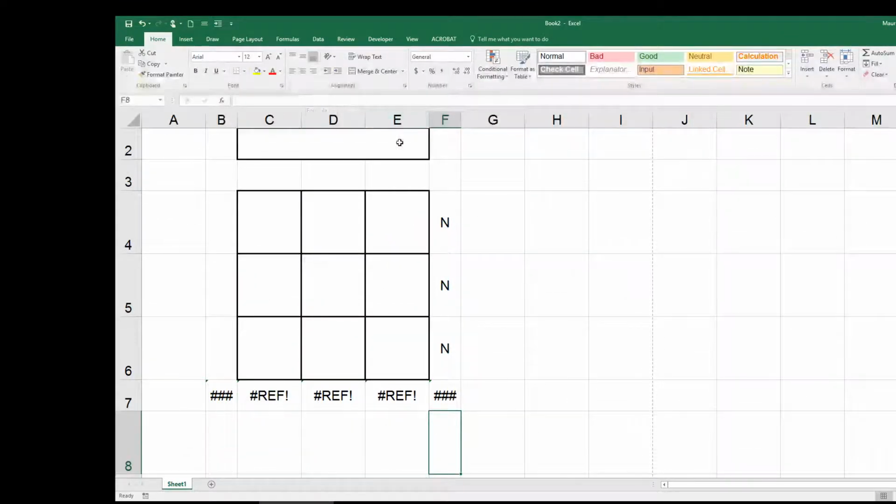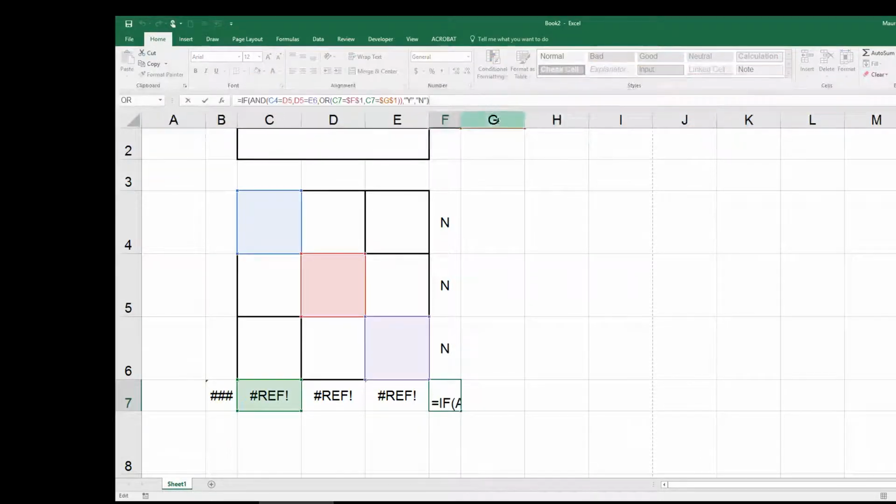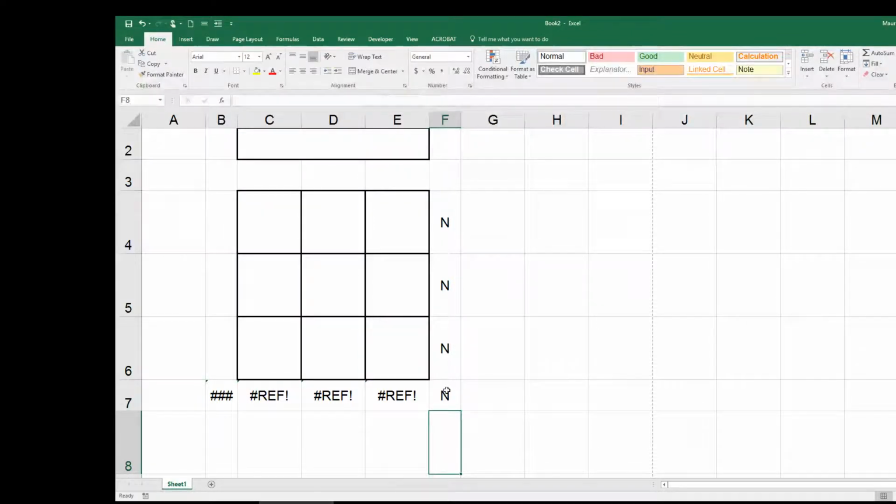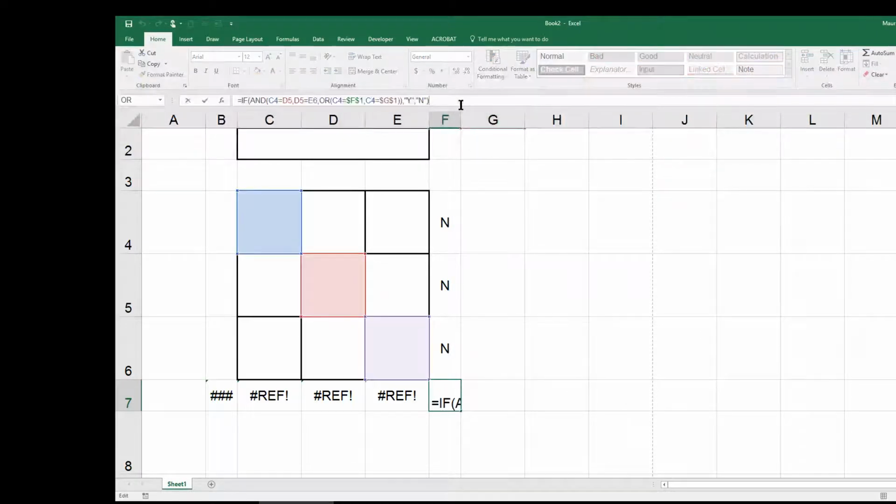So that's, oh, is that working? Let's just see. That should be over here. What's happening there? Oh, why is it referring to C7? Oh, okay, yes, that should be C4 at the start there. So that should be a 4, and that should be a 4. Okay, so that one is all working now, I'm pretty sure.